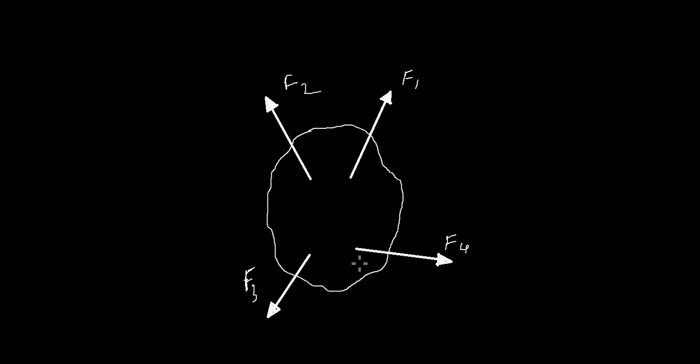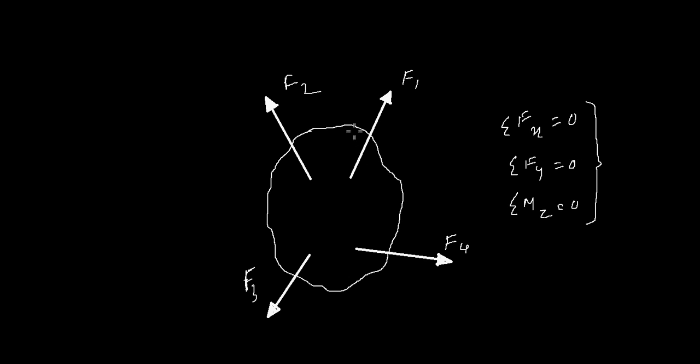Now, because the body is in static equilibrium, the forces acting upon the body should satisfy the conditions of equilibrium. We discussed the conditions of equilibrium in a video here, and we derived the equations in the video here. Just to remind you, the conditions of equilibrium are: summation of forces in x direction is 0, summation of forces in y direction is 0, and summation of moments in z direction is 0. So if the body is in equilibrium, these three should be satisfied. These are called conditions of static equilibrium.